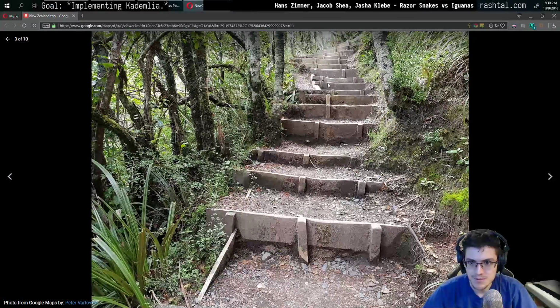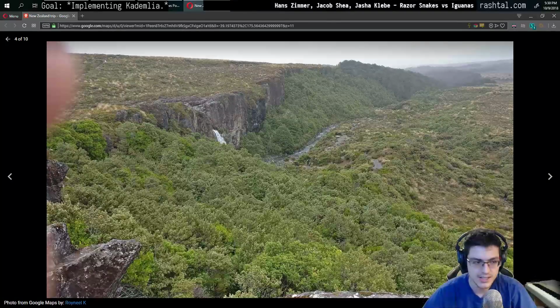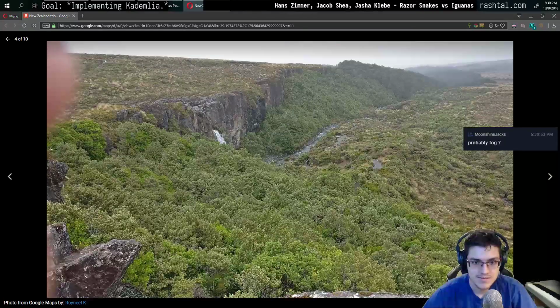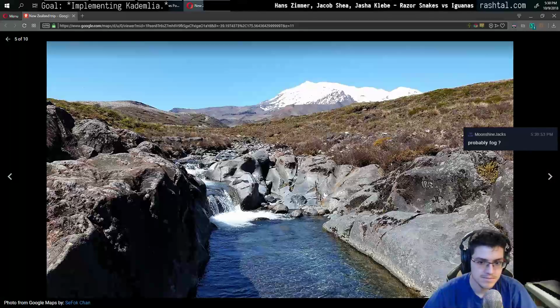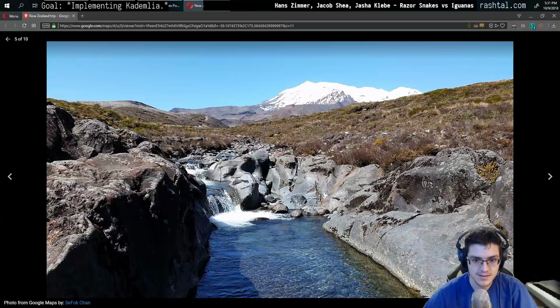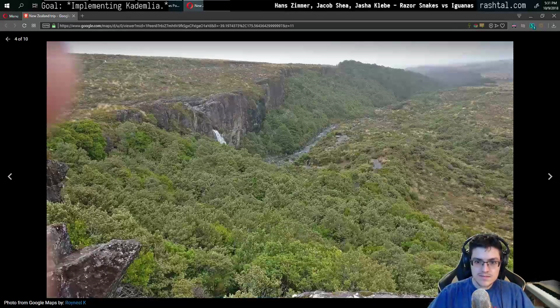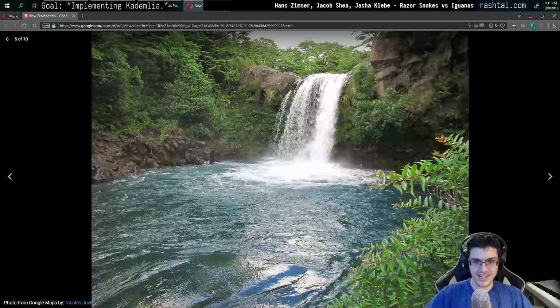I went on a hike. It looked a bit like that maybe 3 weeks ago. Nice finger. Yeah, it looked like fog. This looks a bit like Canada, actually.